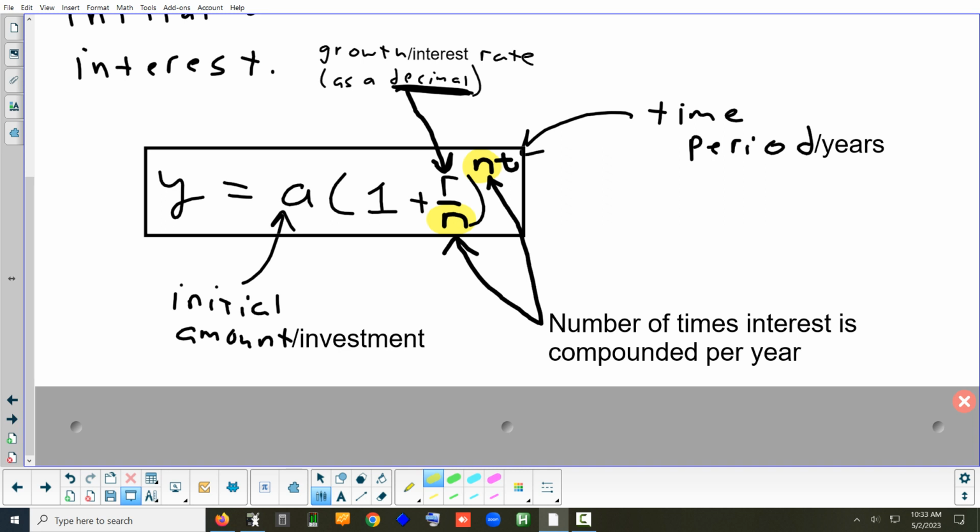So when you make interest from the bank, how many times a year do they pay you? Do they just pay you at the end of the year? Or do they pay you with interest every single day? It makes a little bit of a difference. But it's not something that you have to understand from like a financial perspective. It's just a number that they're going to give you in the word problem. Okay, let's try at least setting up the last formula. And then maybe as a warm-up tomorrow, I'll have you guys finish.